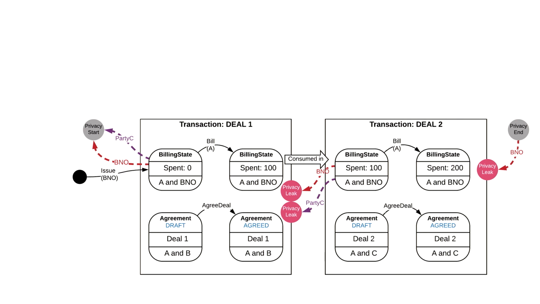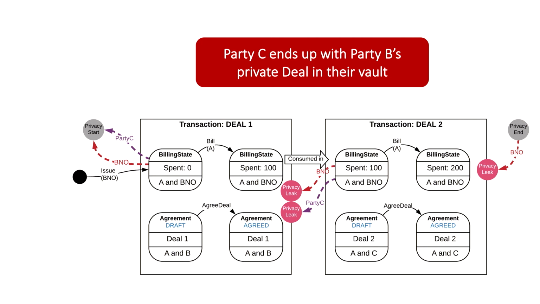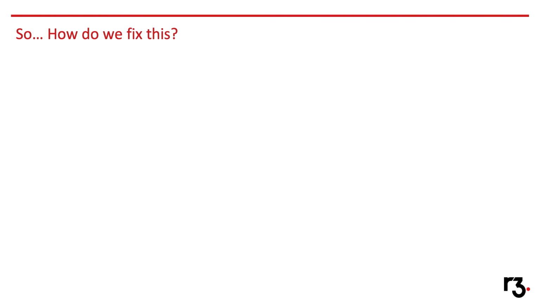You can take it from party C's point of view. Party C sees this transaction, okay, but party C resolves this transaction to check the provenance of this state, and then they get to see it, so it's another privacy leak. So this naive example of how to do billing can quickly get into a situation where party C ends up with party B's private data in their vault. And just to ram the point home, this is not okay. If you design a CorDapp like this, somebody's going to start looking at the logs and going, why the hell can I see everybody else's data in it? But you can see how if you did the naive implementation of a CorDapp, you could accidentally fall into this sort of trap.